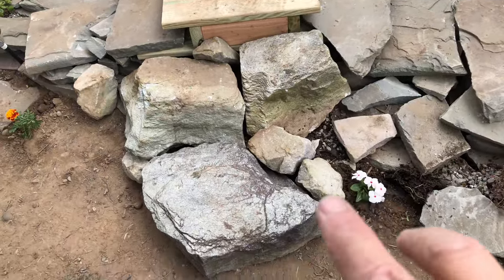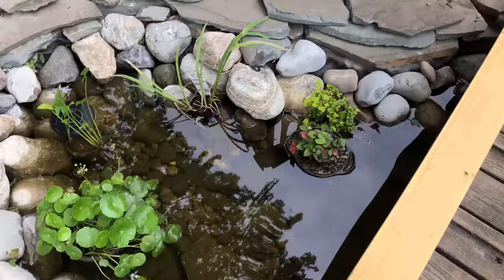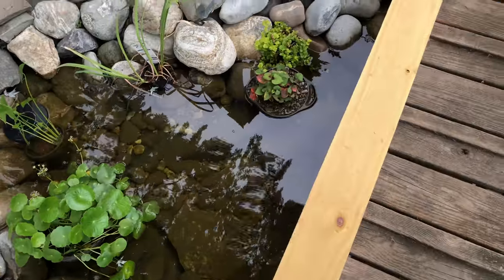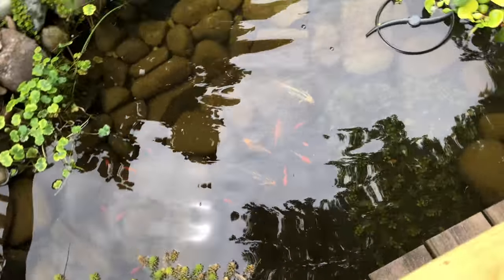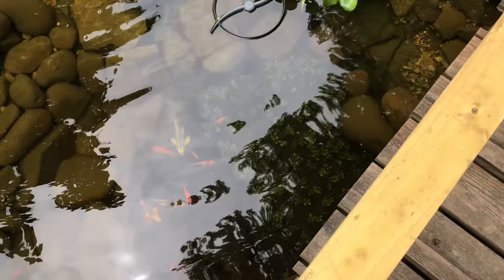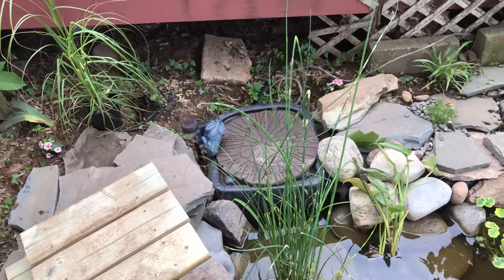Now I'm building steps, so I had to redo all the rock work and make sure it was level. When I'm walking over there's a shallow end here where I see a lot of the mosquito fish, and the deep end with the koi — you can see the new hide I made. They seem to like it very much. Here's my skimmer; I didn't do a very good job covering that up yet, but I'm not done.